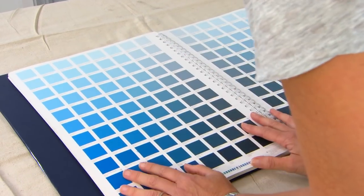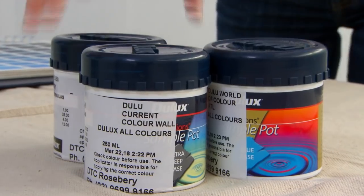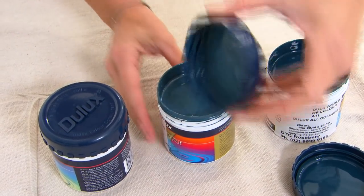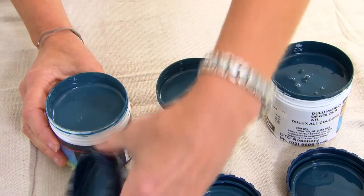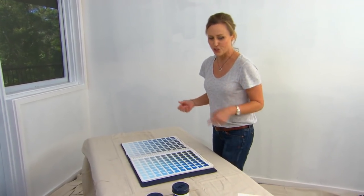Which blue though, I'm still a bit confused, so instead of launching into a 4-litre can of paint, one of these really takes the pressure off. Now, instead of just buying one of these sample pots, I also advise that you go for one slightly darker and one slightly lighter. That way, you've got a choice of three and you'll be really sure.